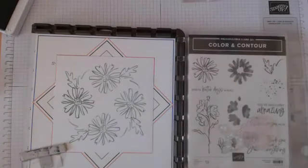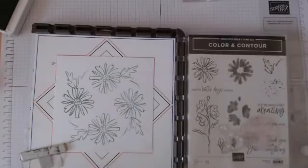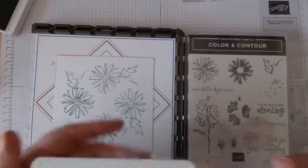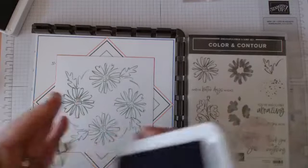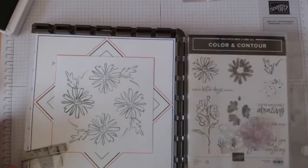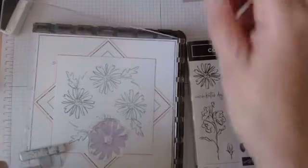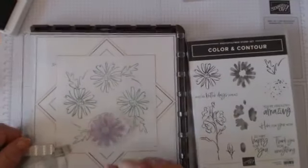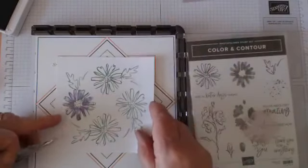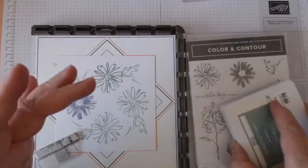Now I'm going to ink it. Did I decide on a colour? So I've got me soft succulent for me background. Let's do Highland Heather. Good. Right. Oh, it's back up again. So good. I think you're all back again. Oh, I'm going to move that off of there because that's going to annoy me. It's going to keep sticking to the... Keep twisting it round. Bit of Highland Heather.